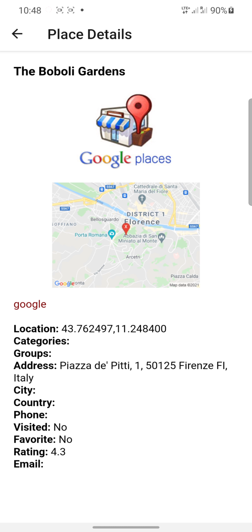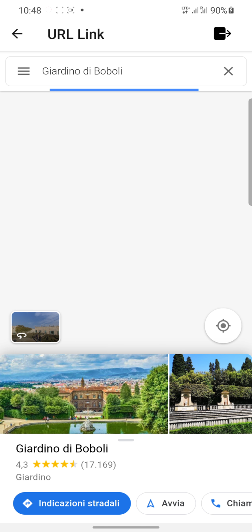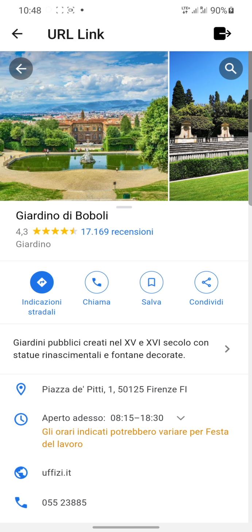you'll see this generic image, and that's because Google does not give us permission to store some of the information on our server, and in fact we don't store anything, but they do allow the location and the Google ID. So from the Google ID we can get the information from Google Maps, which is nice because you can get open times and reviews and so forth.